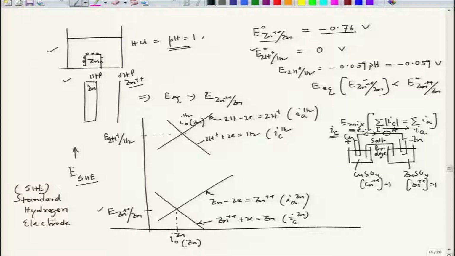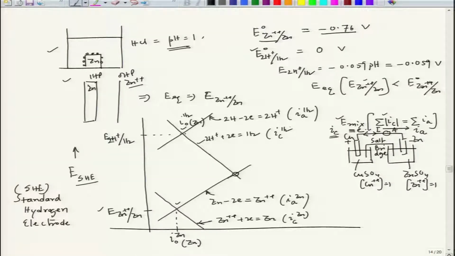That is the concept. Now, here we could see that there are two reactions, one cathodic and one anodic. Now, it has to reach a potential which will be between these two potentials, and at that potential we could see that the net current density for the cathodic process and the net current density for the anodic process will be similar, and I could see that situation arriving when they are approaching and intersecting at this point.